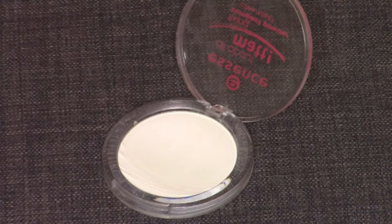What I'll do is I'll put my foundation on, my concealer, etc. And then I'll set it with this. And this probably keeps me matte for a good few hours. Again, I probably have oilier skin than most, so just because I say it's only good for a few hours, for most people it's probably going to keep you mattified for even half the day. For me, just because my skin is so oily, I do have to touch up throughout the day, but this is one of the best compact powders I've found. And this one was like $3, available at the drugstore. I love this one. Again, it's Essence All About Matte Fixing Compact Powder. So I highly recommend this one.